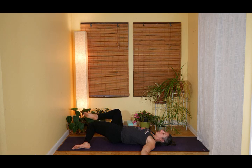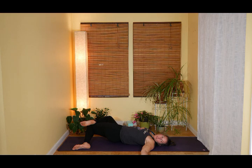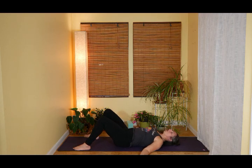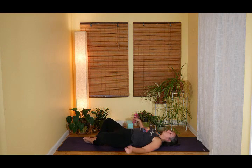Same option here, crossing that right foot on top of the left knee to go a little bit deeper. Gaze can come out over that left shoulder. Unhook that right knee. Bring those knees back up to center. Now let's bring the soles of our feet together, letting the knees come nice and wide into our Supta Baddha Konasana, our reclined bound angle pose.